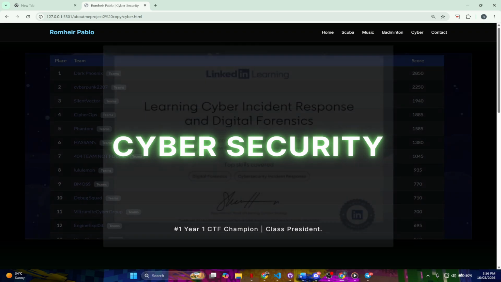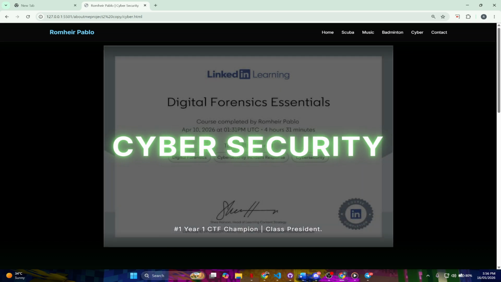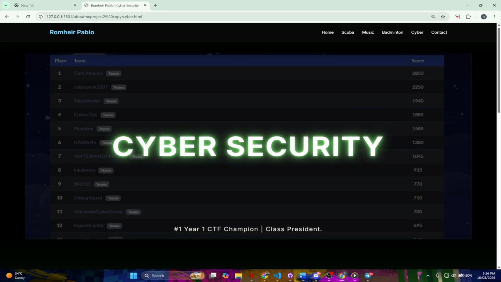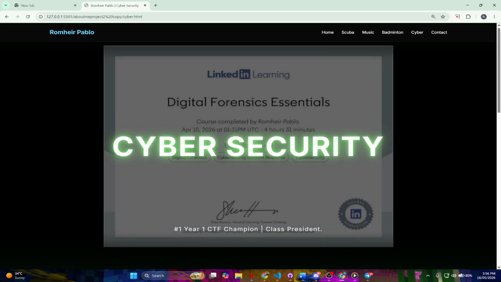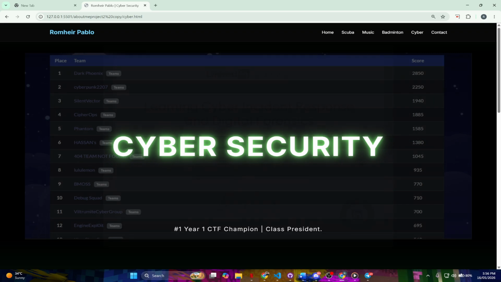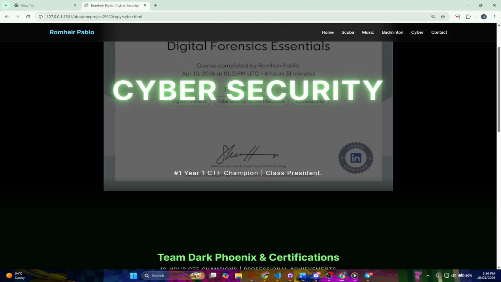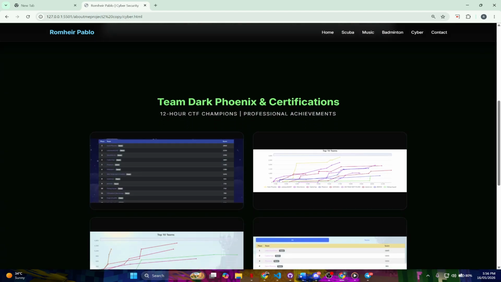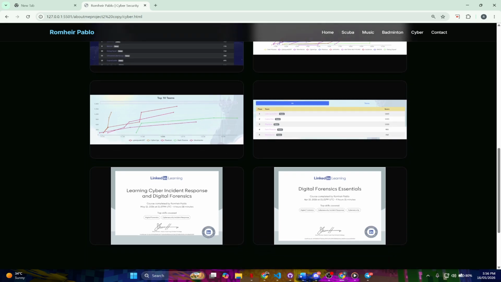Moving to the Cyber page, during my iterative UX testing, I realized the text masking technique had a flaw. When placed over complex static documents like professional certificates, the text became illegible. Therefore, for the Cyber page, I made a critical UX pivot. I engineered a secondary JavaScript engine specifically for image crossfading, darkened the background, and applied a heavy CSS text shadow to create this neon hacker aesthetic. Below, the grid utilizes the object-fit contain property to ensure these high-definition assets maintain their original aspect ratio without distortion.